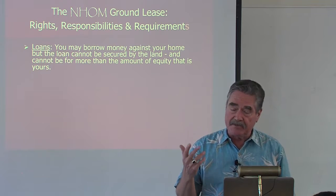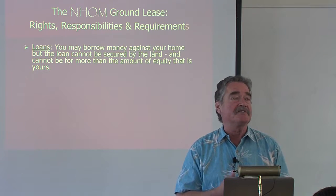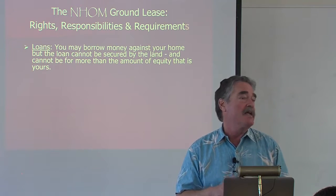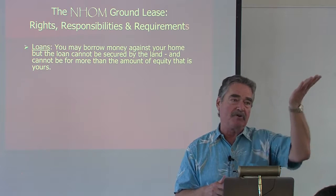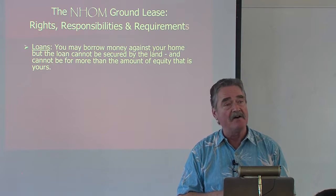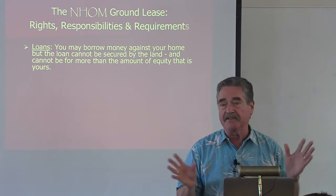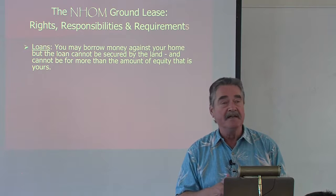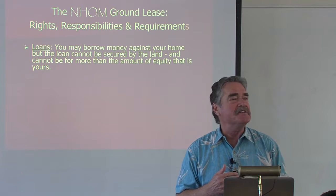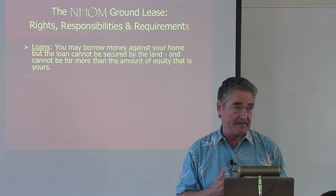The foreclosure crisis that we're just coming out of, that has stretched out for years, was partially caused by homeowners having the ability to treat their homes like an ATM machine and refi, pull out money, and then finally they wound up underwater. Couldn't sell, short sales, highest foreclosure numbers we've ever seen in the islands. Maui County experienced the highest foreclosure rate ever recorded starting in 2008. So that type of, using the equity in your home like a cash card or an ATM machine led a lot of people into trouble.